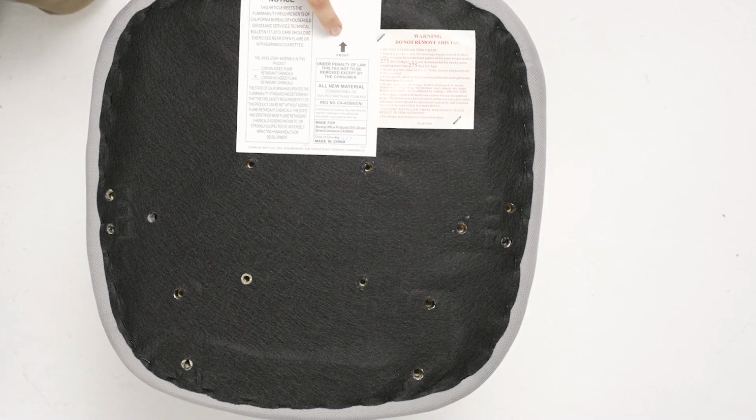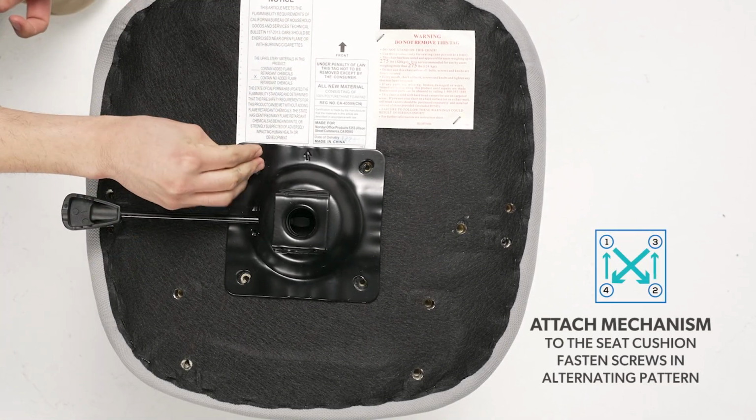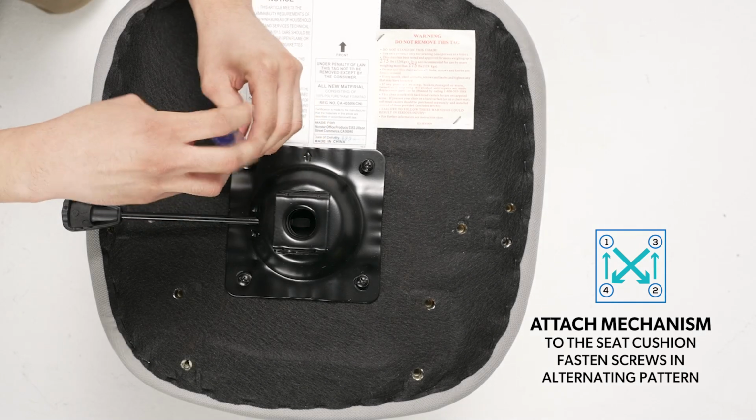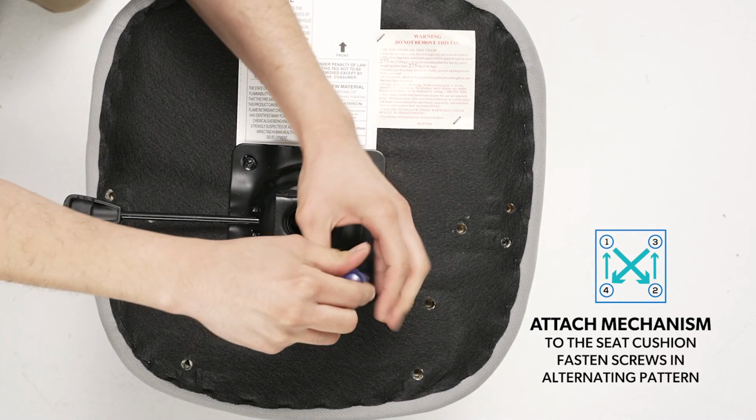The arrow on the mechanism should face towards the front of the chair. Attach the mechanism using the included screws. Fasten each screw in an alternating cross pattern as shown here.